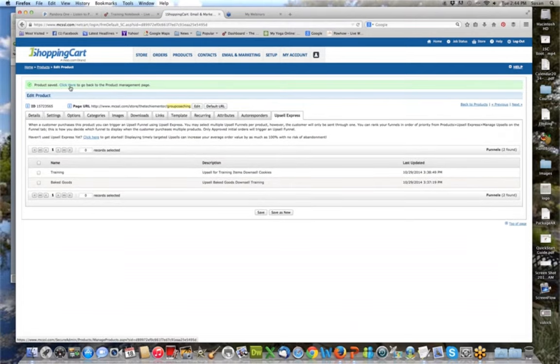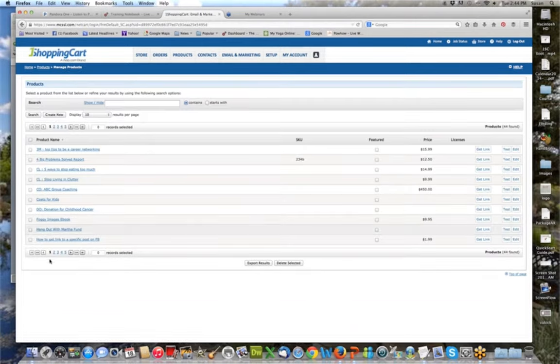Right. And then you can click here to go back to your product page and there's all your products. Okay, so again, the benefit of using your codes is you can see that everything kind of lines up together, like you have the CLs here. Now, obviously this is just a test, but you could go through here and see.